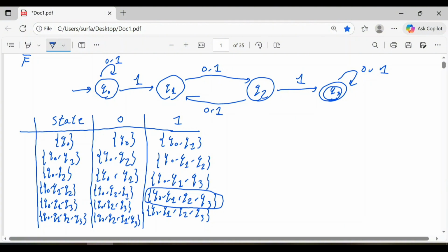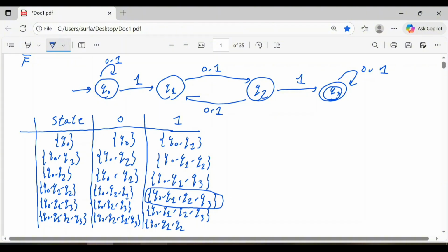And after that, for 1, we are in Q0, and if we see another 1, we have two options. We can stay there or go to our next state, that is Q1. So we add Q0 and Q1 here. We are in Q1, and if we see another 1, we have to go to our next state, that is Q2.